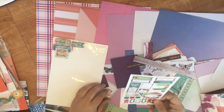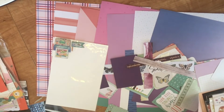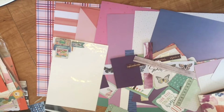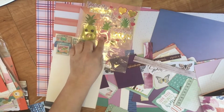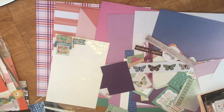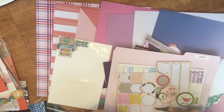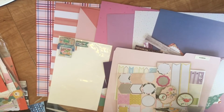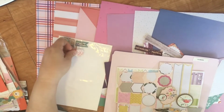That's the wrong color of pink. Remember? Eh, not really. Mermaids, no. Flamingos, not really. You're the pineapple of my eye. Oh, look, that pineapple is actually the right color, but I've got butterflies. So butterflies and pineapples, I'm thinking no on that one. Let's move on. Let's get out of there. Let's go to flowers. What about this? That's the right color.